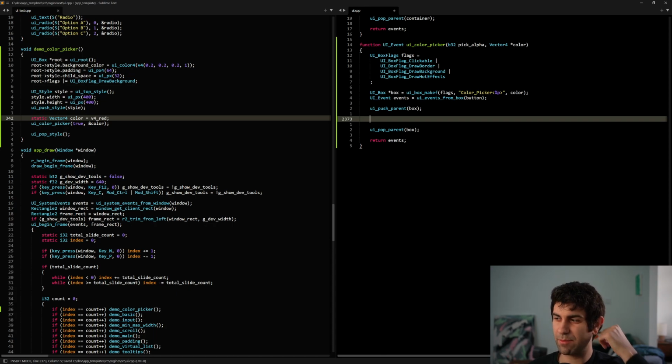So then inside the parent is where we want to do all the magic. Right. So we can actually implement the picker without changing too much.